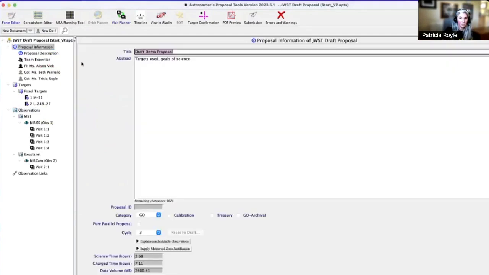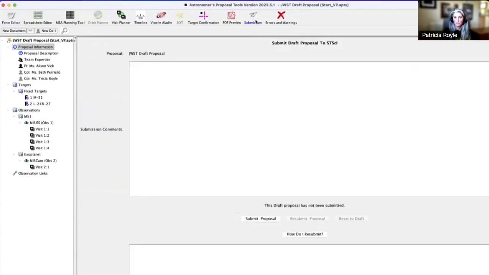Looking at the proposal information, charge time is 7.11 hours. This is a program that you could absolutely submit. We go into the submission, and again, there would be your submit proposal, include the submission comments. Any warnings, we don't have any, but if you did, you would include that information here, and just make sure that absolutely everything is in place. You have no outstanding red X's, and any yellow warnings are addressed in that submission comment section.